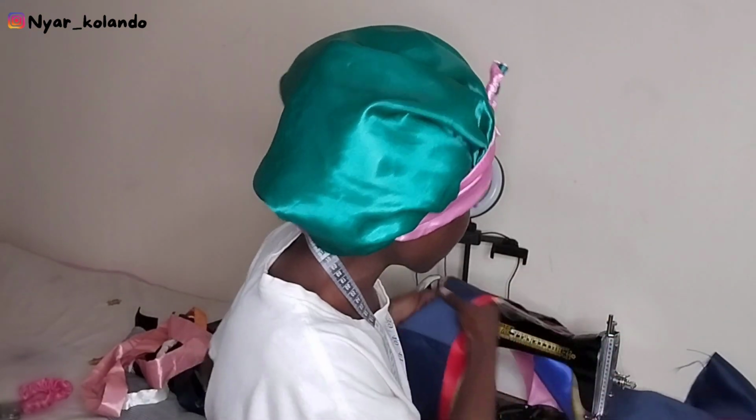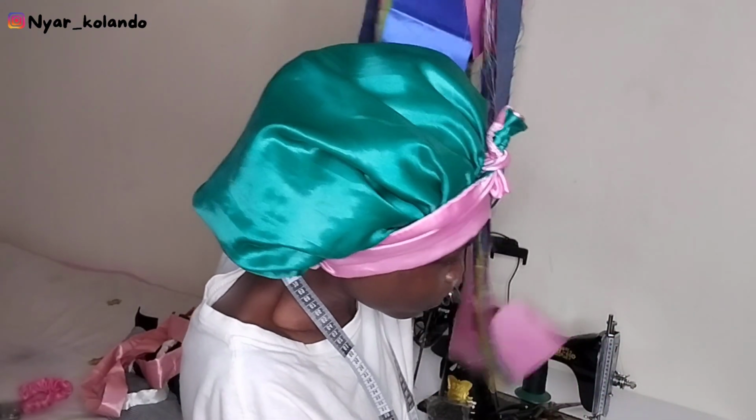I already have the fabric that I've already cut. These are for my mini scrunchies or the tiny scrunchies. Then I have this lot over here. These are for my medium sized scrunchies.